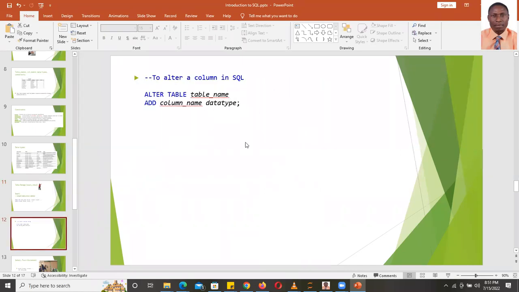Now, to alter a table in SQL means probably you've created a table and you remember that you are meant to have like 5 columns. Let's say, for instance, you are creating a table for employee info. Definitely you have employee ID, employee name, gender, and probably the date of employment.